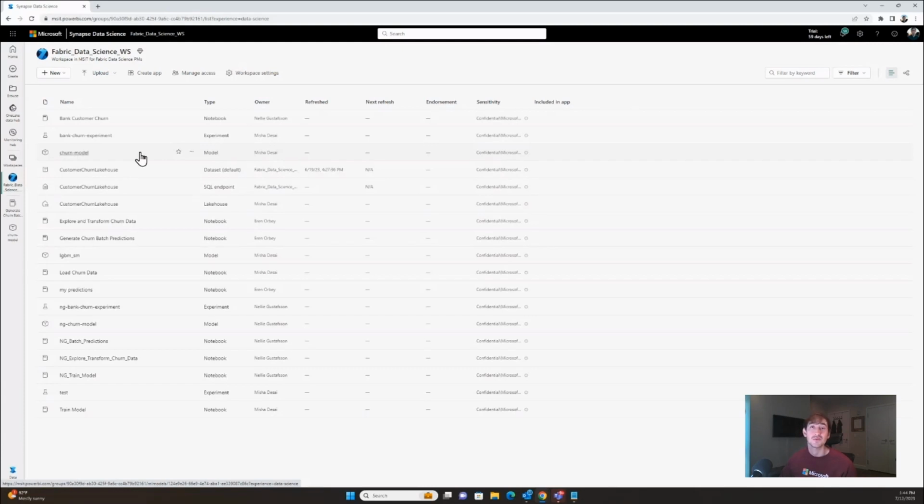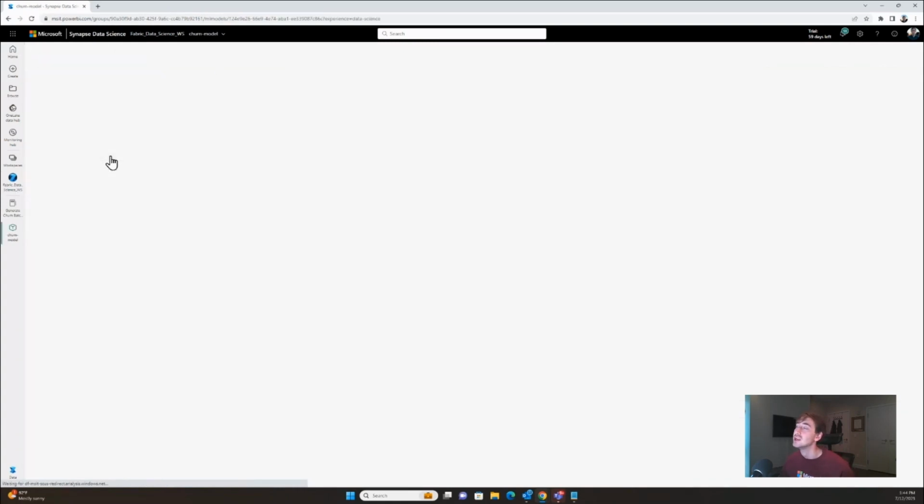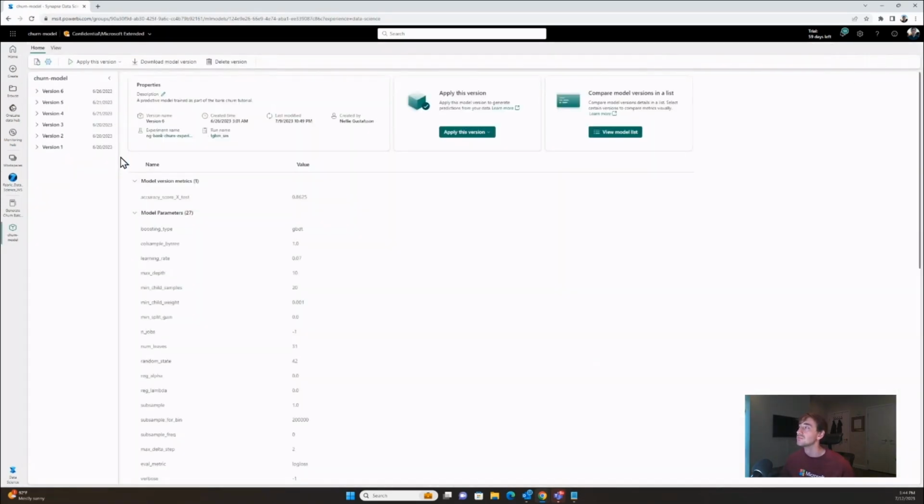If you have a registered model in Fabric and you have input data that the model is going to expect, you can get started with predict. So I'm going to click into this churn model artifact here in a Fabric workspace. Here we can take a look at some of the properties of that model. We see on the left that the different versions of it have been logged. We can take a look at some of the metadata associated with those versions, whether that's the name, the time it was created, the experiment that corresponds to it, and we can even look at metrics that might have been logged alongside those model versions.